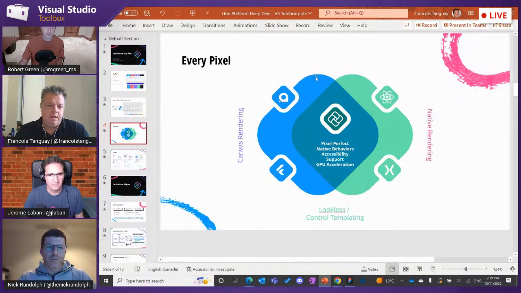UI experience. On the other end of the spectrum, in order to solve that, people are rendering individual pixels to the screen. The challenge with that, or canvas-based rendering, is you lose native behaviors. So like all the MIME support, and when you tap on a text entry field, for example, being able to copy paste and get those contextual actions that the underlying operating system offers, you lose that with canvas rendering, and you need to recreate all of these from scratch.